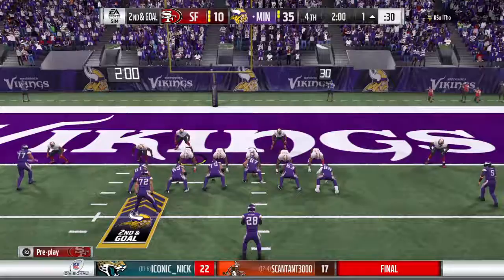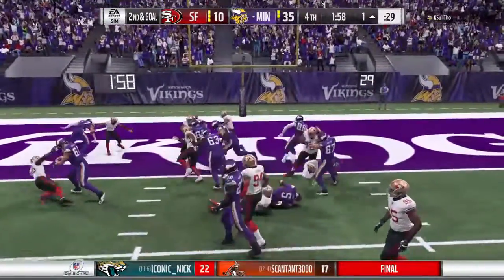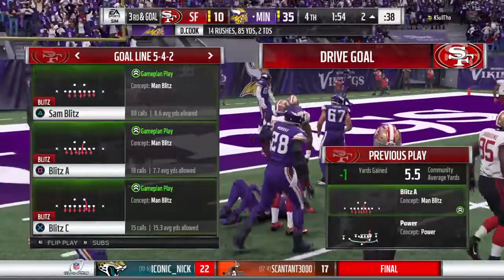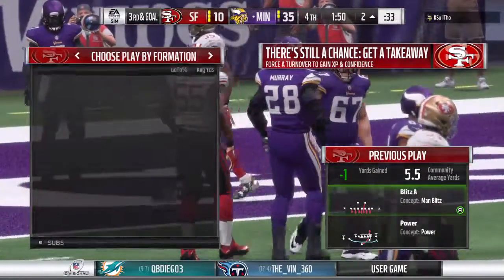They'll come up now in the Wildcat package. On the direct snap, Murray. They'll run for it with Cook. And he's going to go backward. They get him behind the line. They'll lose a yard, and it brings up 3rd.